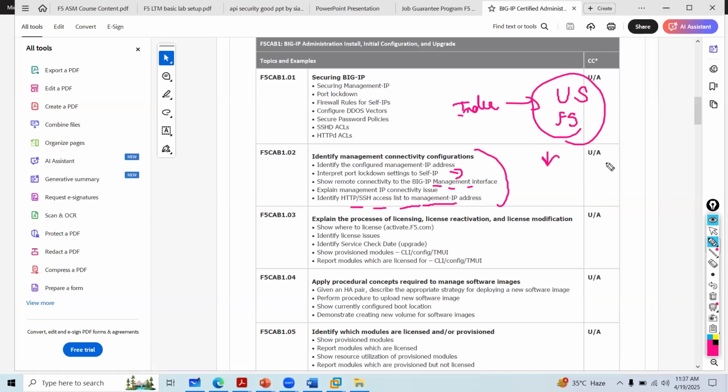I want to allow that someone from India can access this, but someone from China should not be able to access my F5 in the US. That can be controlled using an SSH solution. This is a must.